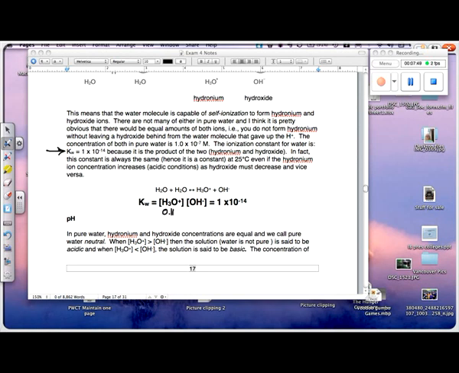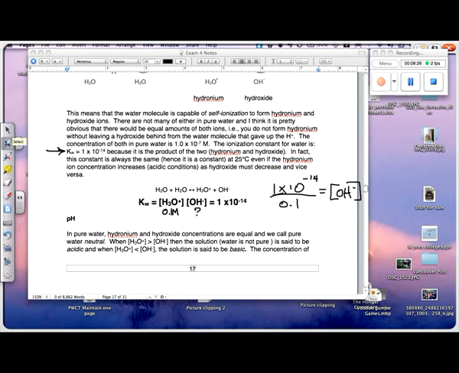So let's say we had 0.1 molar HCl. So that this was 0.1 molar, the hydronium, because that was an acid we were just talking about. Well, in order to get the hydroxide, I would take 1 times 10 to the minus 14 and divide by 0.1. And that would equal my hydroxide concentration. So if I know one, I can find the other, because no matter how I change it, if I increase H3O+, then OH- must decrease, and vice versa.